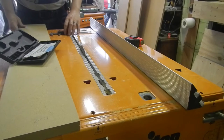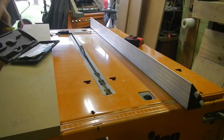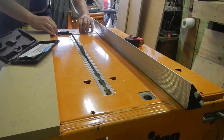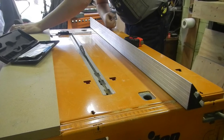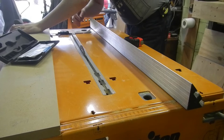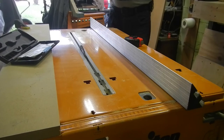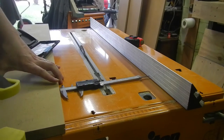So I came up with this ingenious solution, clamped the workpiece to the top of the Triton workcenter tabletop and figured by doing that, all I've got to do is, using the middle knuckle method, just tap the fence a little bit at a time until the calipers showed closer to 148. It didn't have to be exactly 148.00 or anything, because I can always just run the sandpaper over it if I need to. So that side's pretty good, and then obviously had to go around to the other side. That's the thing with the Triton workcenter, is that you have to set each side of the fence to the same.